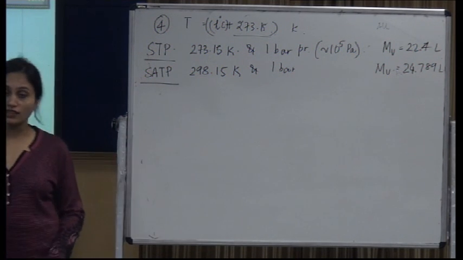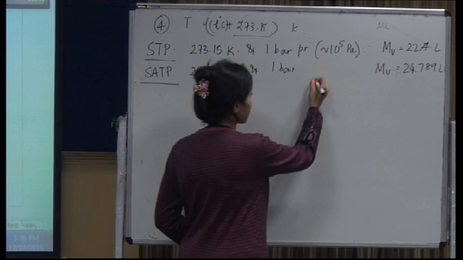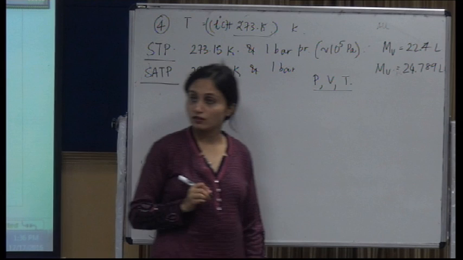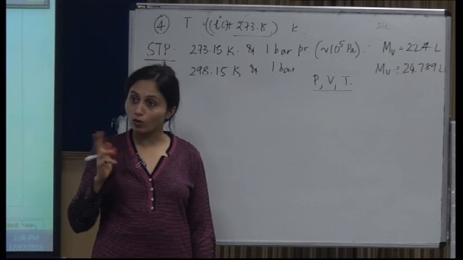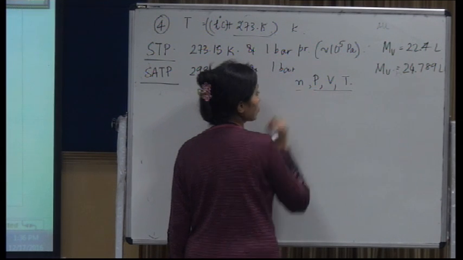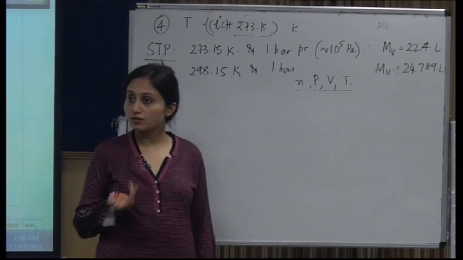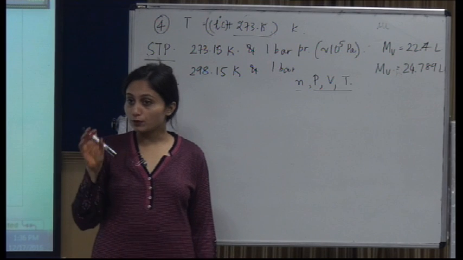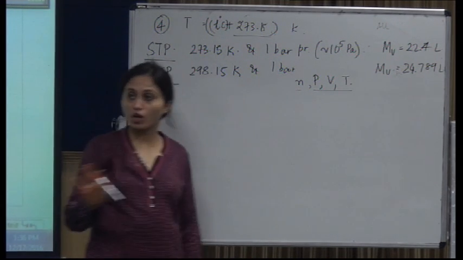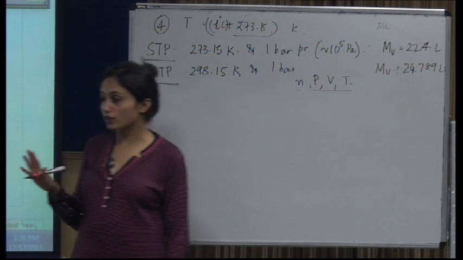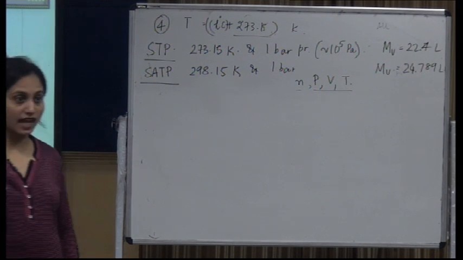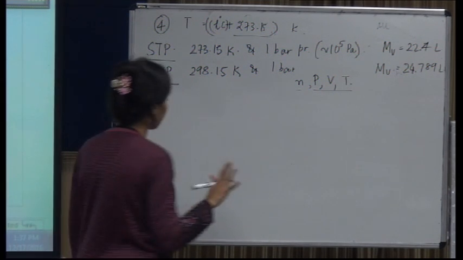Now all these three entities that I talked about, that is pressure, volume and temperature, can be discussed. All these things are important. Along with that, something you've already done is that unless you define the amount of any system, it becomes incomplete. So to define the amount of a system, we use the number of moles, which is small n. So the four things we are going to discuss are n, the amount, T, the temperature of the gas, P, the pressure, and V, the volume of the gas.